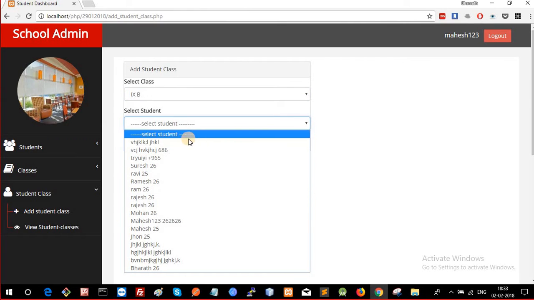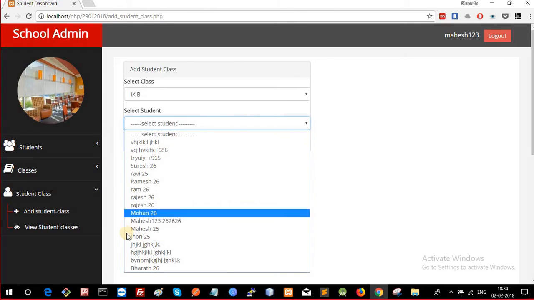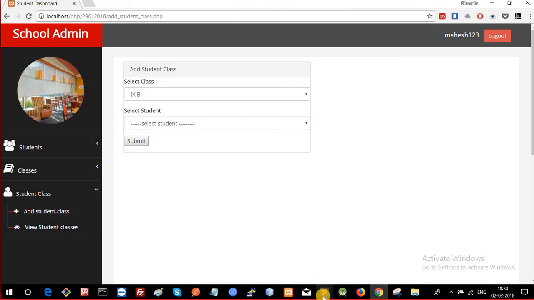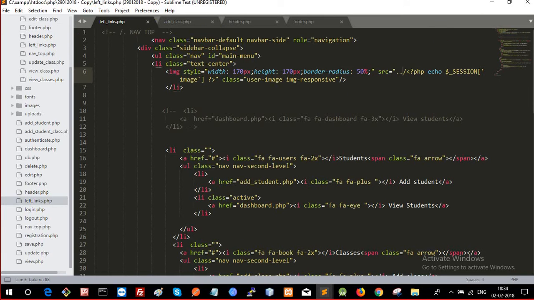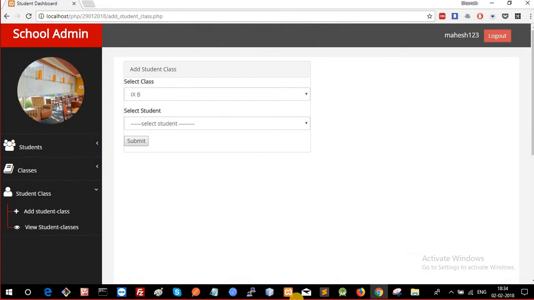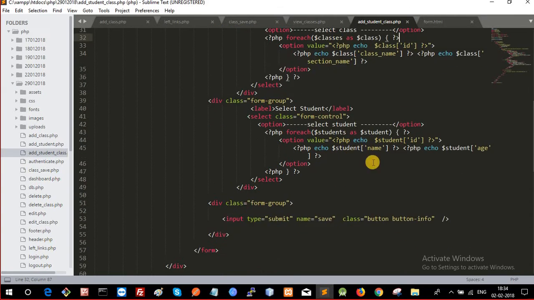So here we are displaying student name and age. So before that, here I can add ID, so we can easily find out which we are adding. So this is the form add student class.